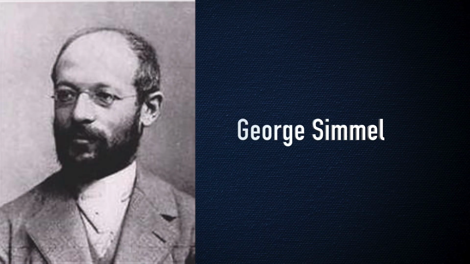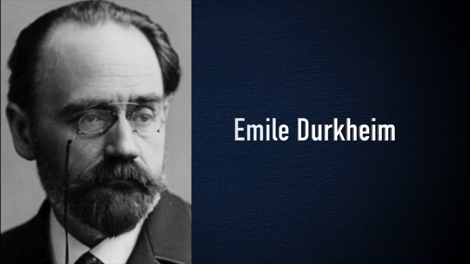The ideal type method. The ideal type method of investigating social phenomenon has been illustrated by Max Weber, George Simmel and Durkheim. According to this method, an ideal is constructed from concrete cases and then a particular case is evaluated according to the degree of its approximation to the ideal.